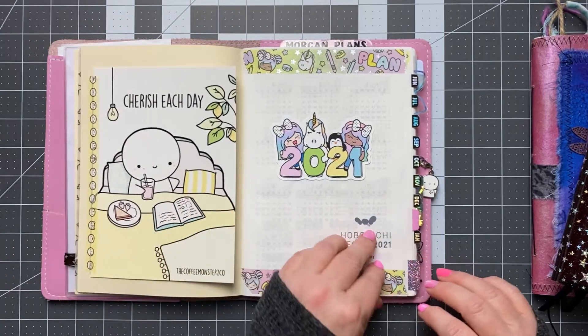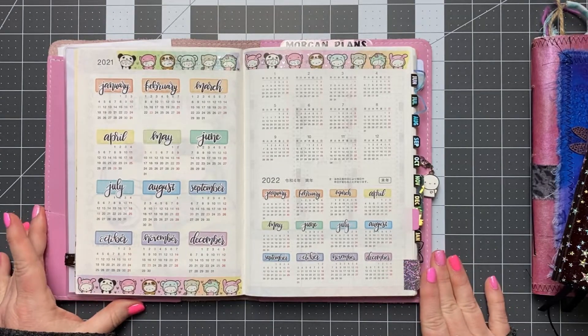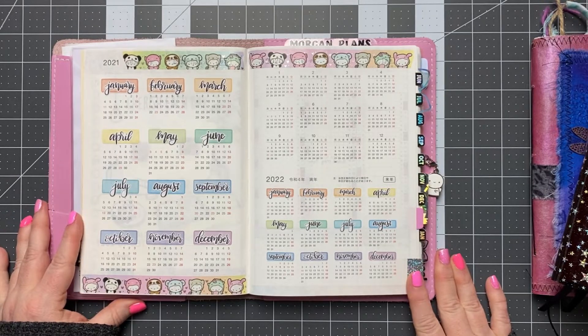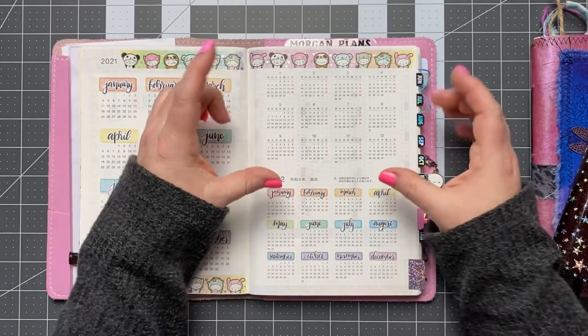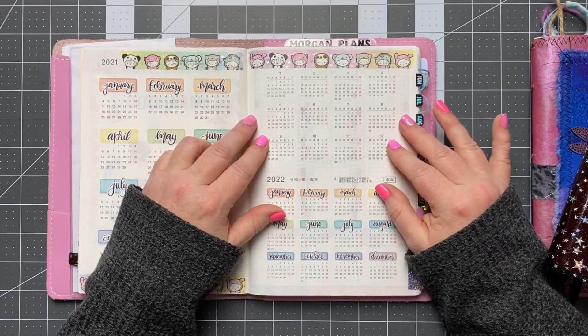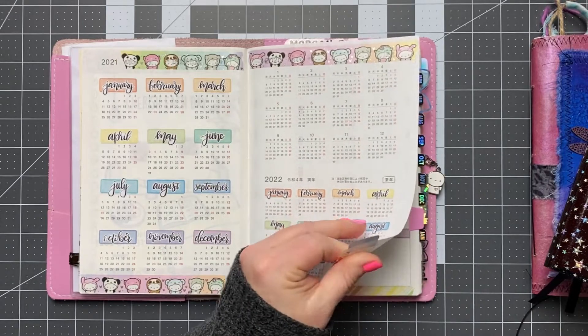This is how it's been since I set up the planner itself, and I'm still trying to figure out what to put here. I was looking for some sort of sticker. I may just have to make something to cover this — maybe something that I can write on to make it more useful.